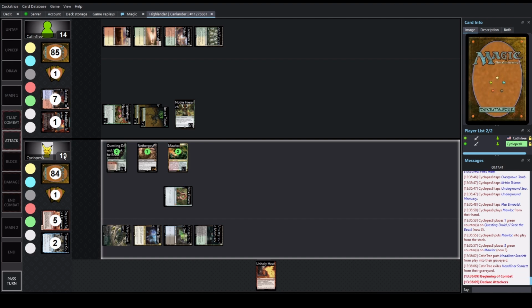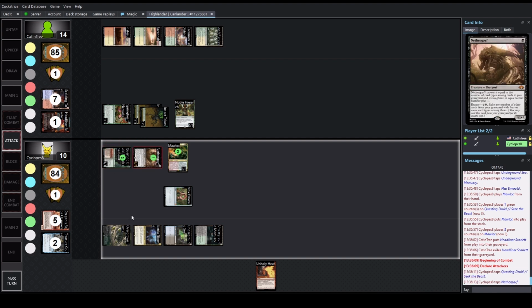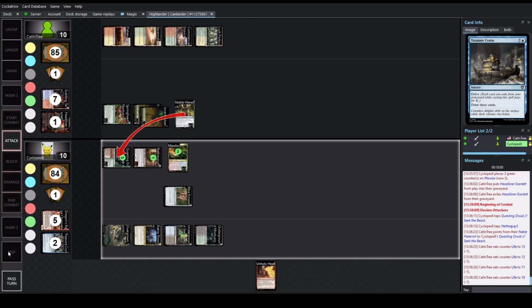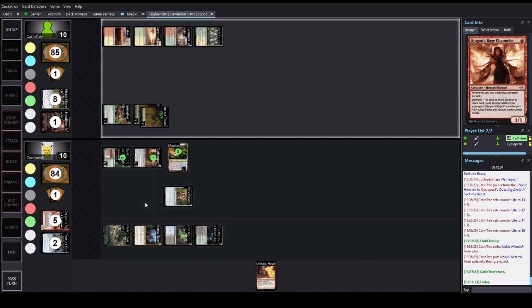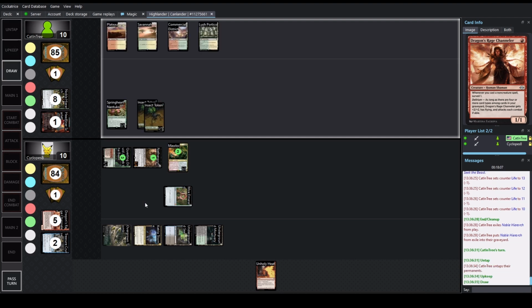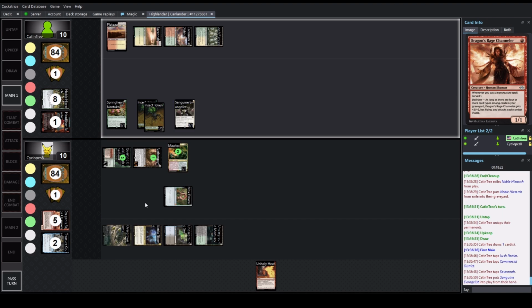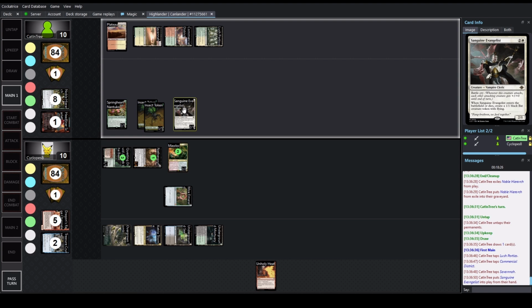Then I will go to combat. Swing for 8. I will block with the Questing Druid. A 4. Okay. And then I will pass. A 3 for Sanguine Evangelist. Yep. I will pass it down.